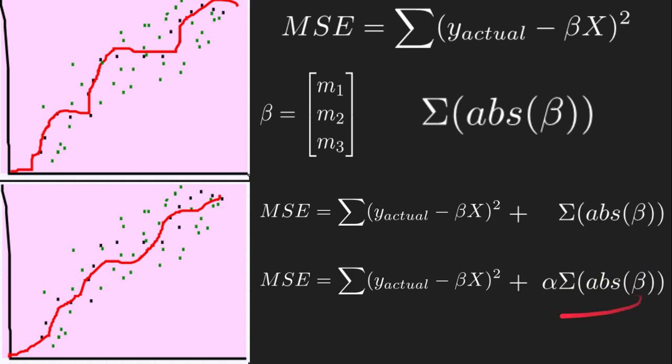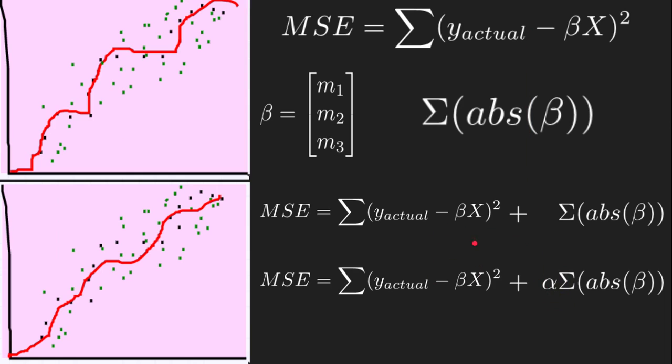Let's say our sum got 5, right? And you have set the value of alpha to 1, then it will include 5 into your error. It will include the 5 error, right? And if your value of alpha is 0.1, then it will include 0.5. So you need to figure out the proper value of alpha. That is going to be one hyperparameter that you are going to mess with, right?